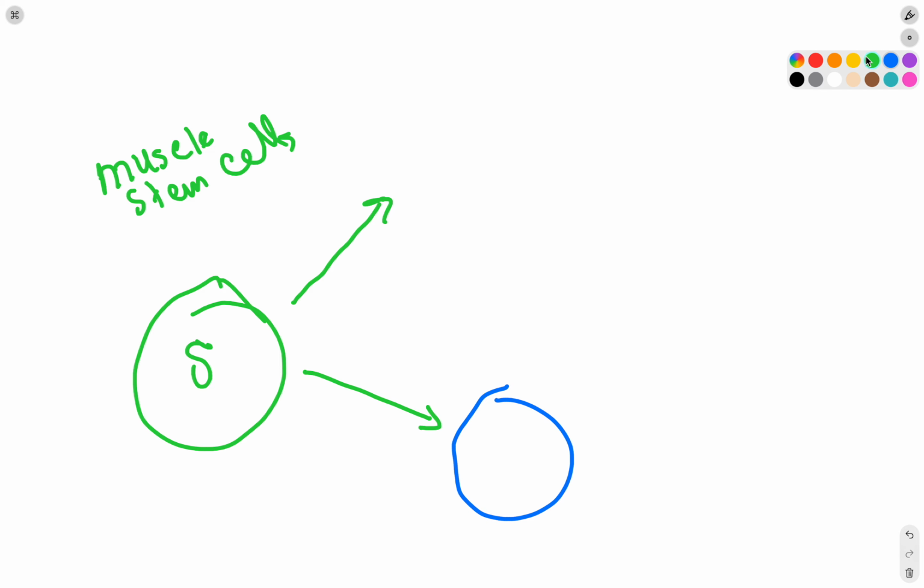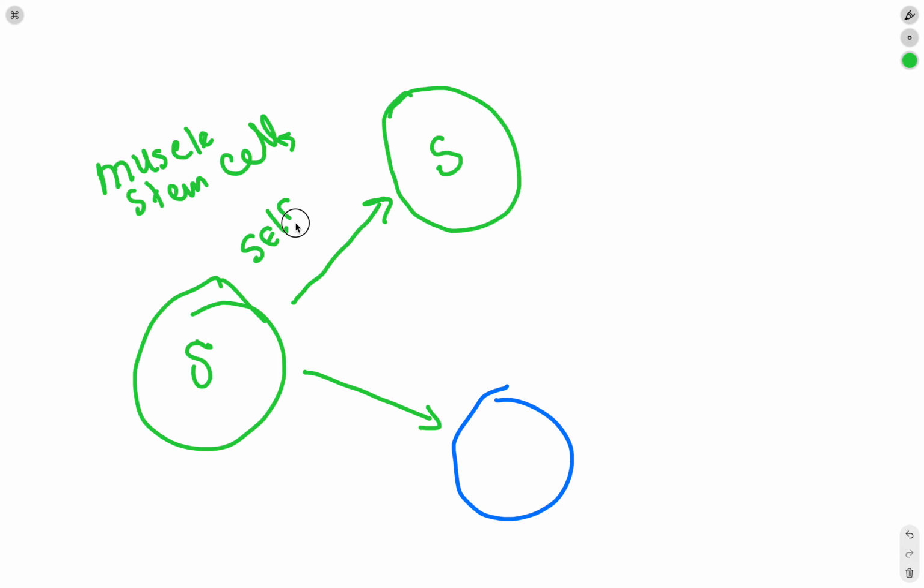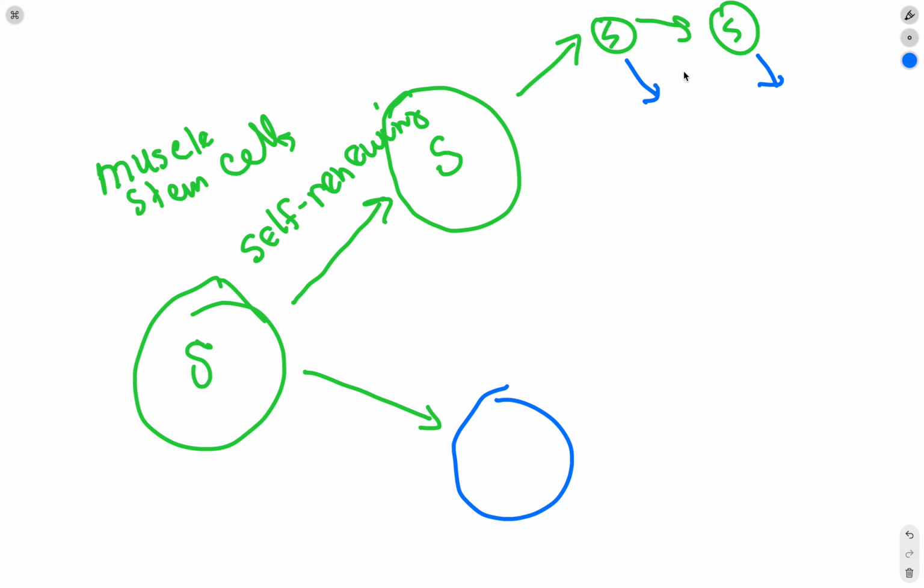A really important concept, and the fundamental reason why these are called stem cells, is that they are said to be self-renewing. So it divides into two cells, and one continues to be a stem cell for our whole life. As it divides, it just makes a stem cell. Our example is a muscle satellite stem cell, so it's going to be dividing like this. Each time it divides, it makes two cells, and one of them is the stem cell, so self-renewing, and the other is something else.